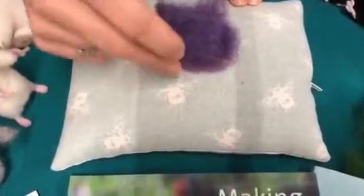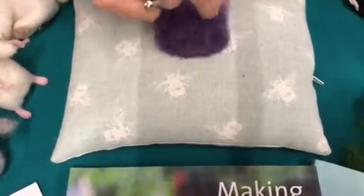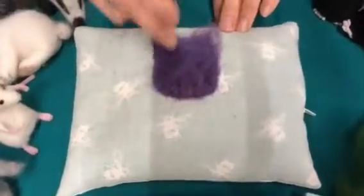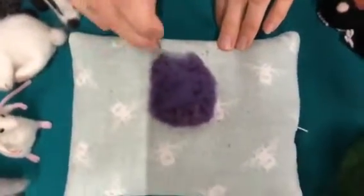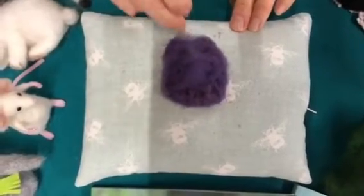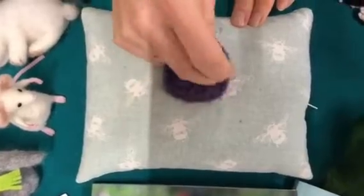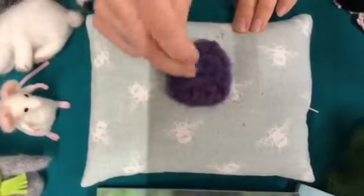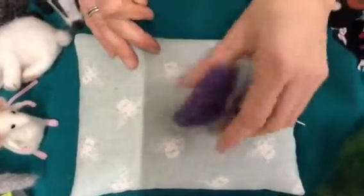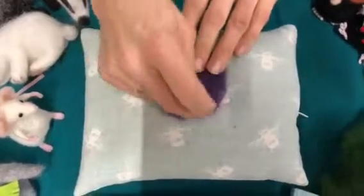So I'm pulling the wispy fibers inward, so I'm making a nice neat line. And you may wonder why on earth am I doing this, but I am trying to make a flat shape that I then can felt together to turn into a 3D shape. So I'm trying to keep the ends straight at both ends and the sides round. And with all flat needle felting, you have to remember to take it off the mat, otherwise you just fasten it onto it, but it's coming along quite nicely, and it's making a nice solid piece of felt.